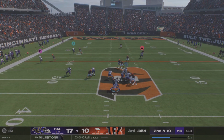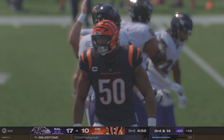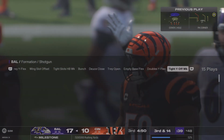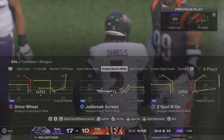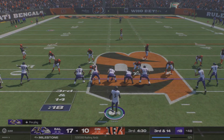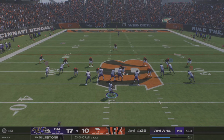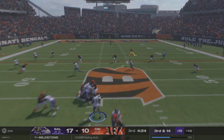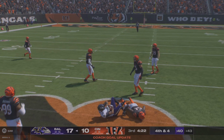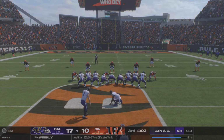Play action. Here's Daniels. And they're going to get to him and take him down. Take him back to the other side of midfield. When you can win so fast as an edge rusher, you put so much pressure on the quarterback to speed everything up. He can sense that pressure coming either from his front or back side. It either speeds up and leads to an errant throw, or in this case, it leads to a sack.